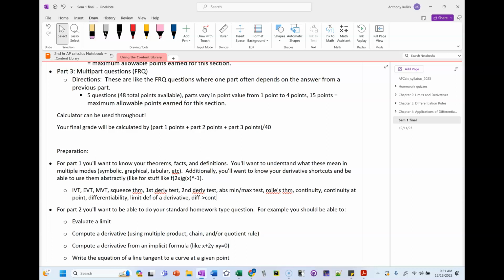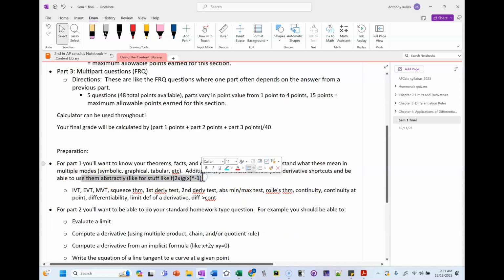And then in the directions here, like the abstract shortcut, if I want the derivative of f of 2x times g of x to the negative 1, I might say the derivative of this thing is equal to something else symbolic, and it's true or false. On that one, you'd probably want to just grind through your derivative rule and confirm it is or it isn't. You just do the problem and either you get the same thing or you don't. Either way, I have my explanation or my counterexample.